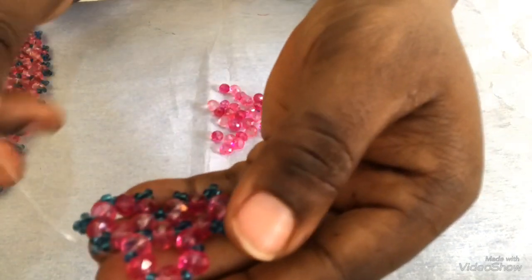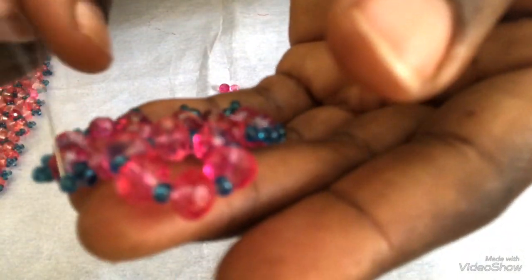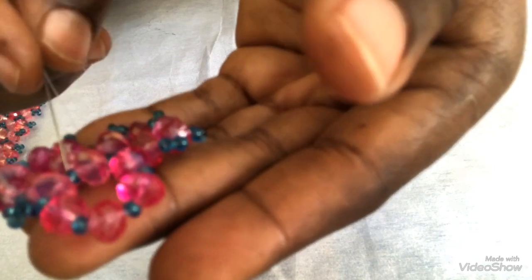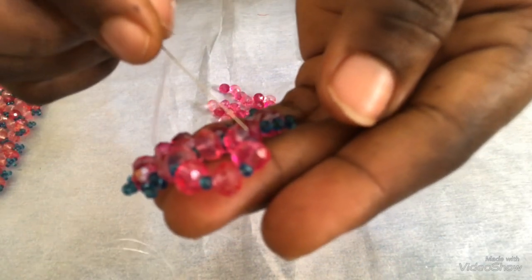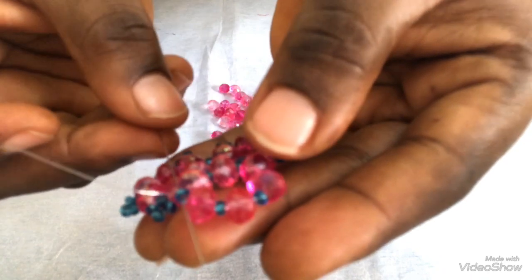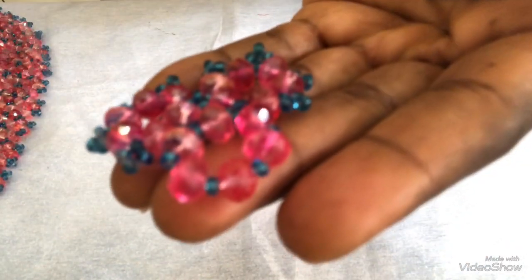At this point, I want to form this matting here. I want to make these small flowers at the middle. So we already have 2 here. So I'm going to make the same thing on this other side, and how we do that is this. I'm going to also pass through this seed bead at the middle like this.